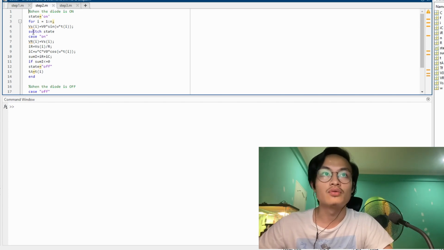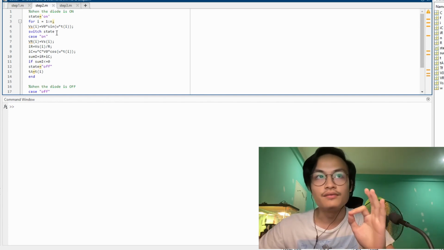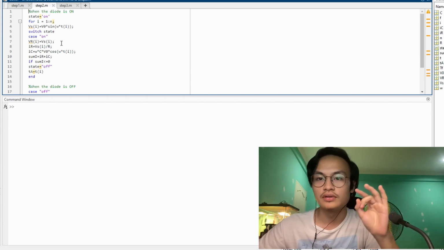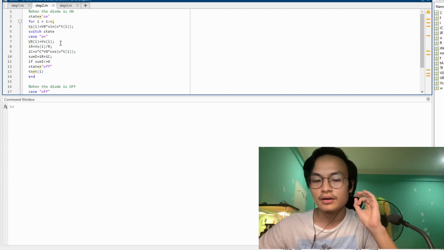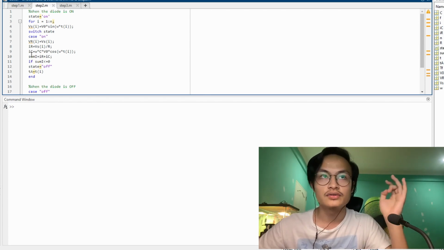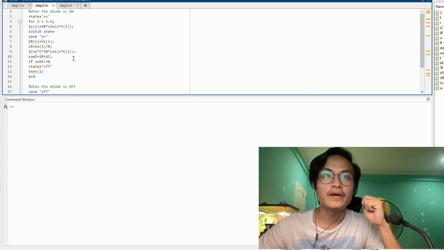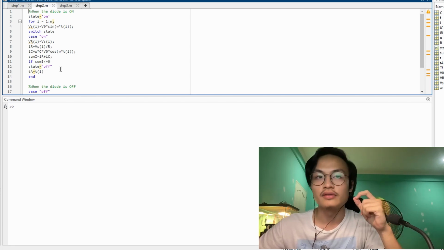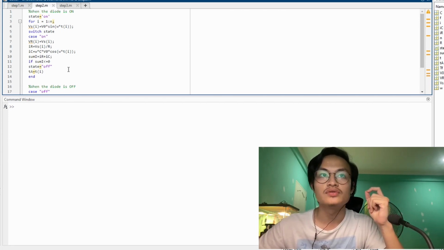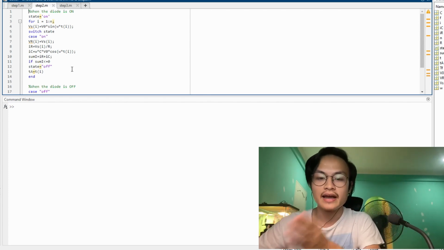So here's the equation from the question itself. Now from the switch state, the case is on, and in this case, the VR, or the voltage in the resistor, is equal to the voltage of the source. Since the diode is assumed to be ideal, we can find the current in the resistor and also the current in the capacitor. Finding those two, we can add them both and find the sum of I. And if the sum of I is less than or equal to 0, then the diode is in the off state. Now when the diode is off, we would like to find the time taken, which is TA, at that off state.